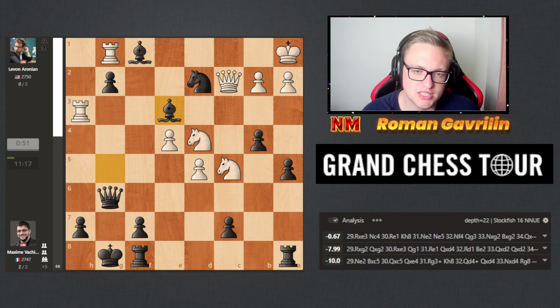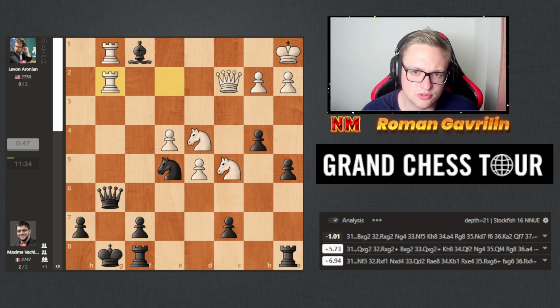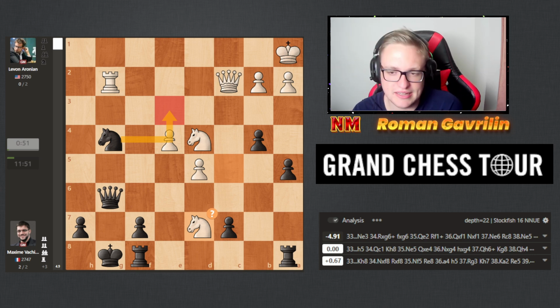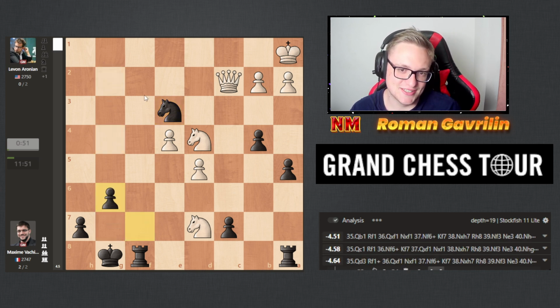Bishop b3 takes e3, knight c4. This knight is protected by this bishop. Rook e2, knight e5, rook g2 takes, and now after knight g4, as of now, black are up the exchange. But after knight d7, basically what Maxim had here is knight f3.